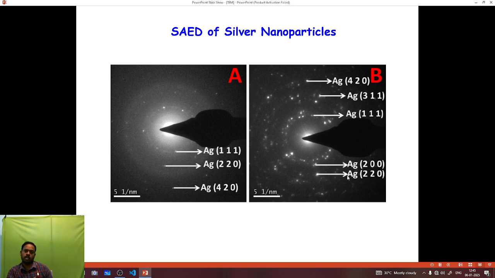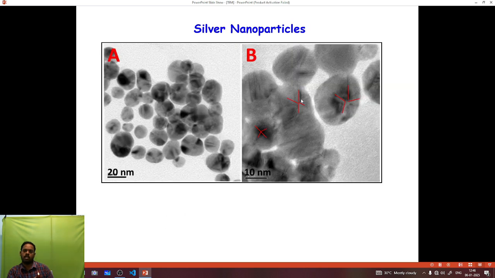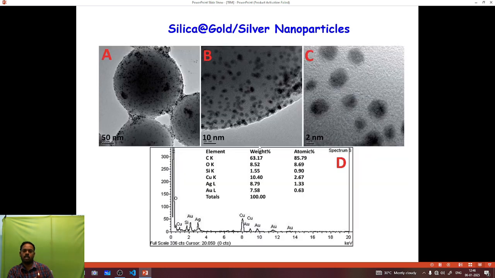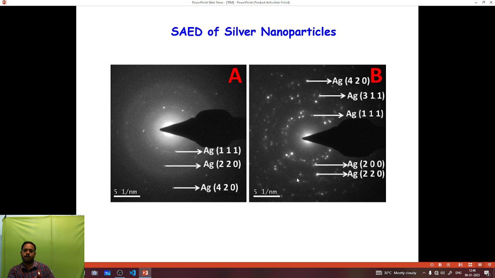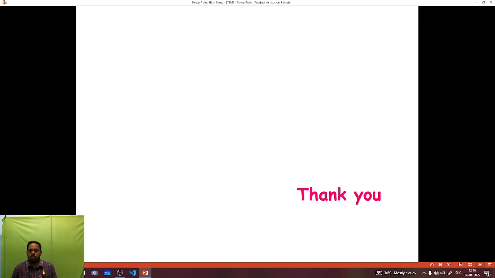So this much information we can get from transmission electron microscopy: the presence of nano-sized particles, the structure of the particle, morphology, size and shape of the particle, and the alloy nature of the particle through light and dark regions. We can also see the presence of different elements, and whether they are attached on the surface or separated from the support material. The crystallinity of the sample can also be analyzed through transmission electron microscopy. Thank you for the attention.